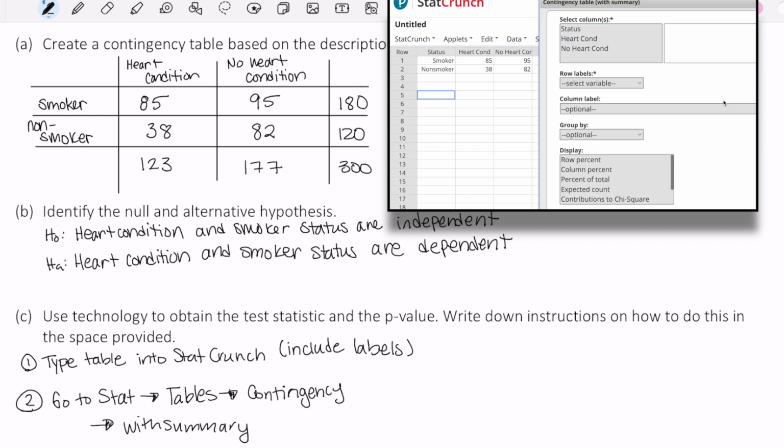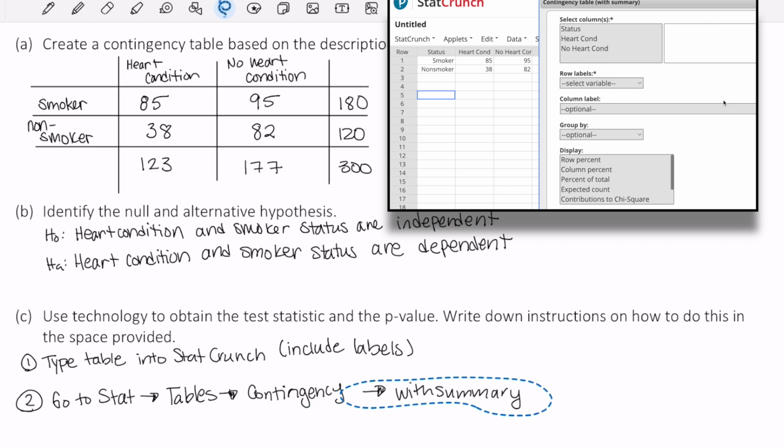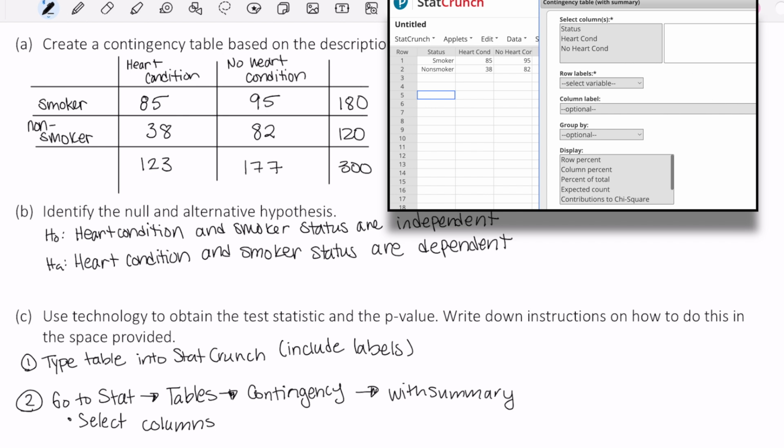Now select the columns. Let me move this around real quick so I have more space. And in our case, our columns are heart condition and no heart condition. Hold the Shift key to select multiple columns. If they are not adjacent, you'll need to hold the Command key on your Mac.